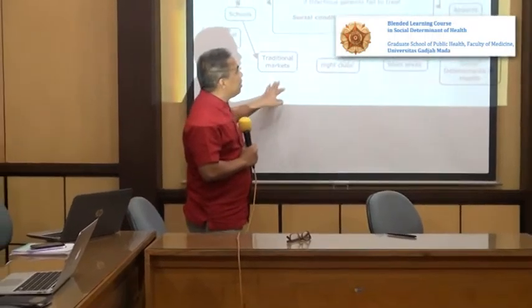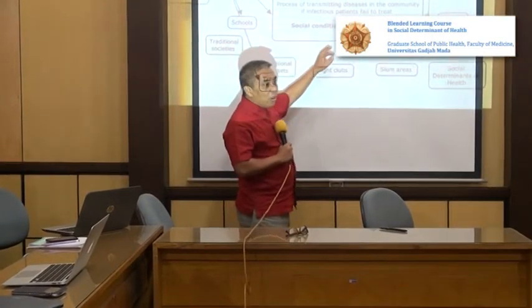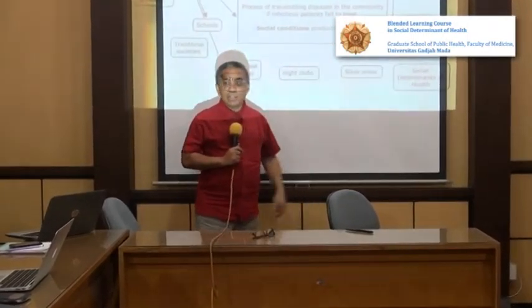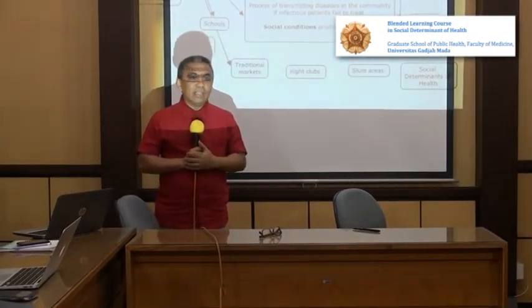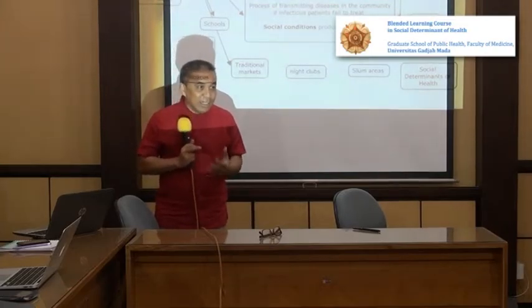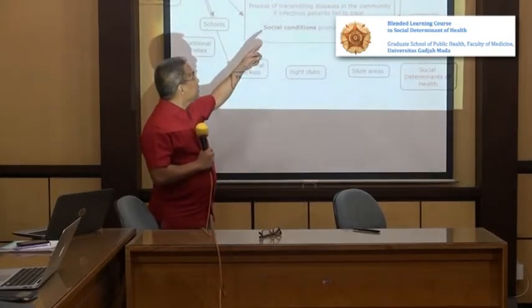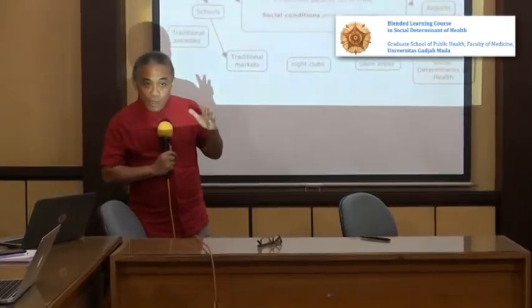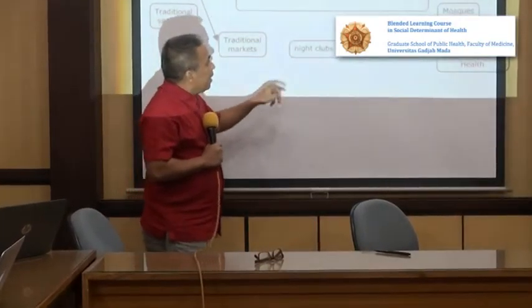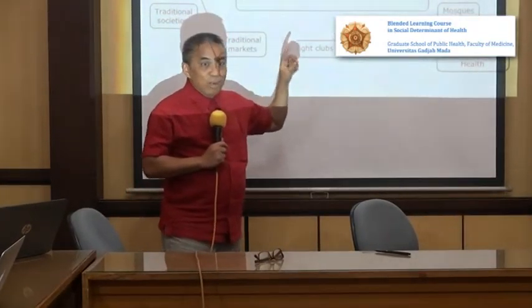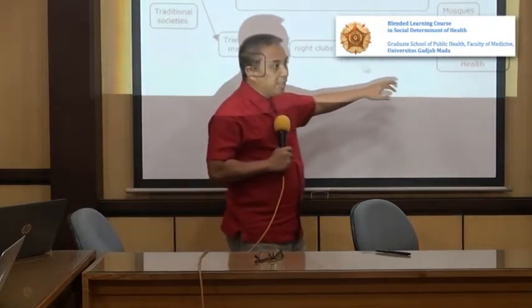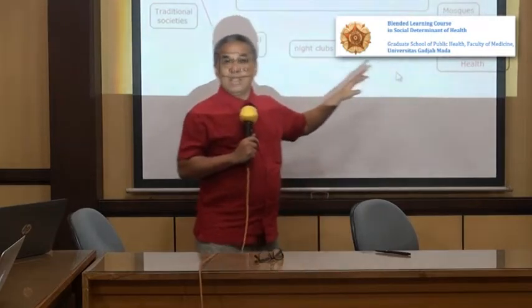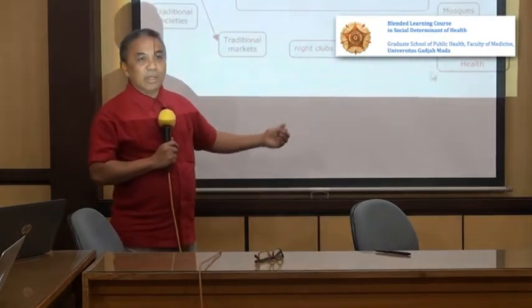Now we can argue that sometimes we always blame the individual for their sickness. Say for example, if someone smokes, they get lung cancer. This is individual determinants of health. But we can argue another way. It is not to blame the smokers, because the smoker has been shaped by the society to smoke. This we call social determinants of health.